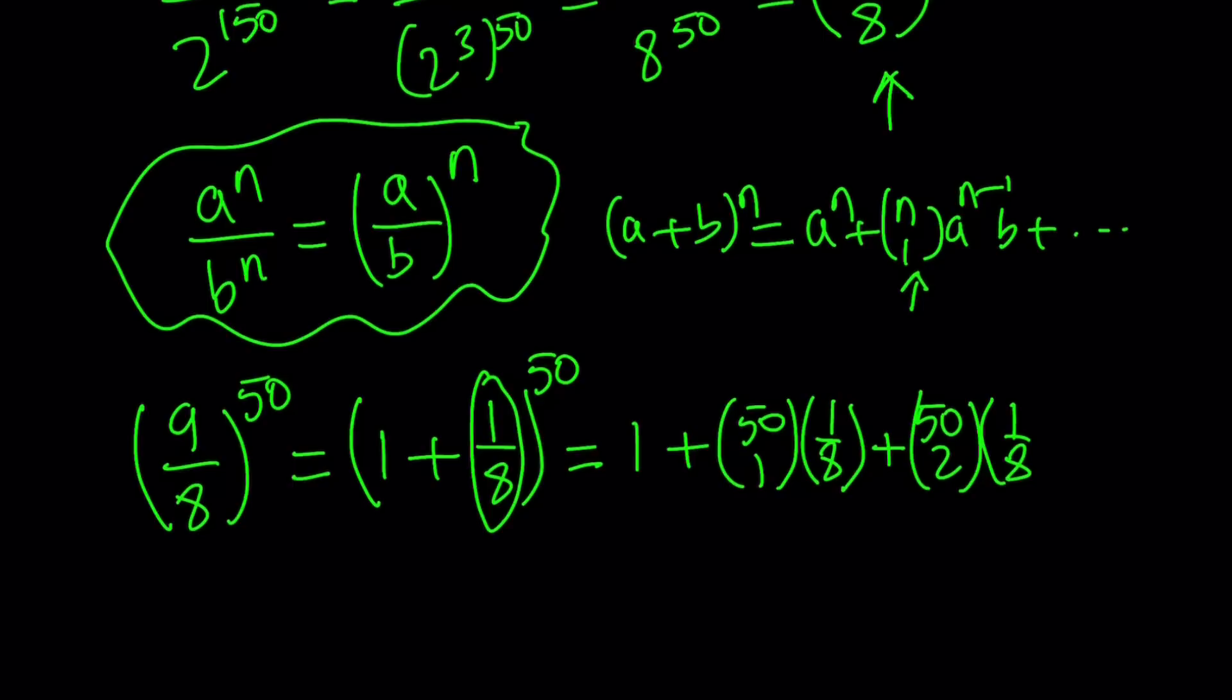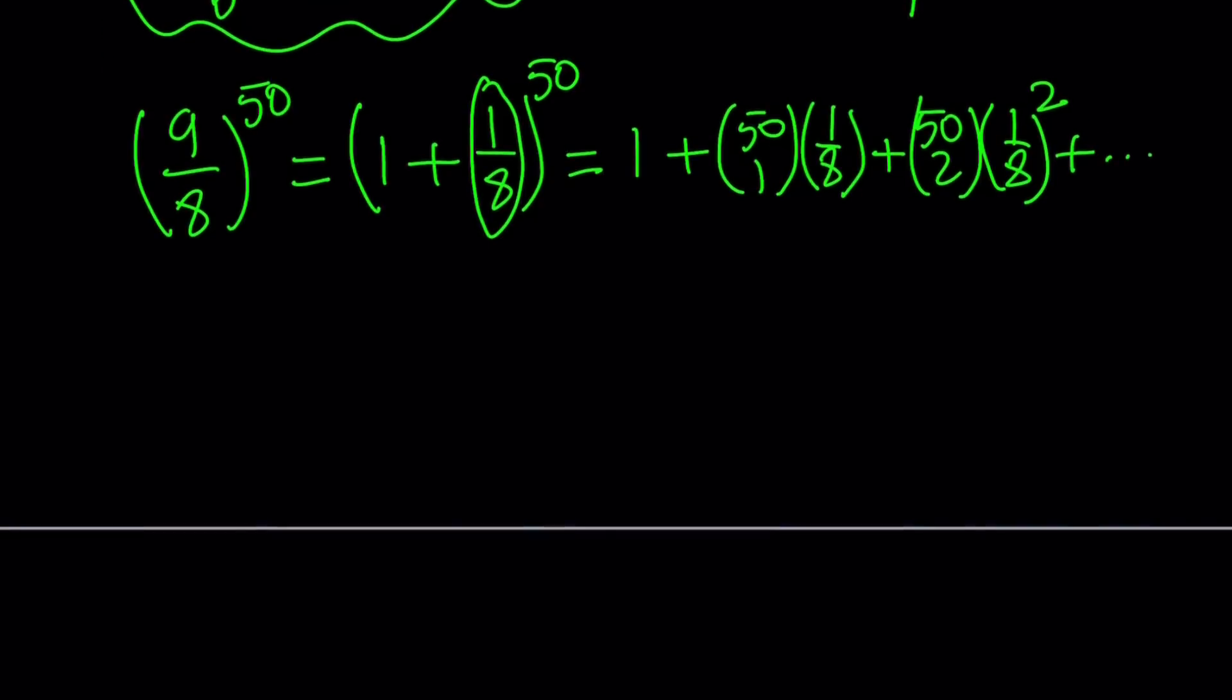Multiply by 1 again, but you don't have to write a, because a is 1. Just focus on b, which is the second term, 1 over 8. And 1 over 8 actually will be raised to the first power here, because that is the first time it appears. So the powers of 1 eighth will increase as the powers of 1 decrease, but it doesn't matter. The powers of 1 is just going to make no difference. So the next term is going to be 50 choose 2, just to show you what the pattern looks like. And now it's going to be followed by 1 over 8 to the second power, then 50 choose 3, so on and so forth. We don't need all the rest. We don't even need the third term, but I just wrote it for fun.